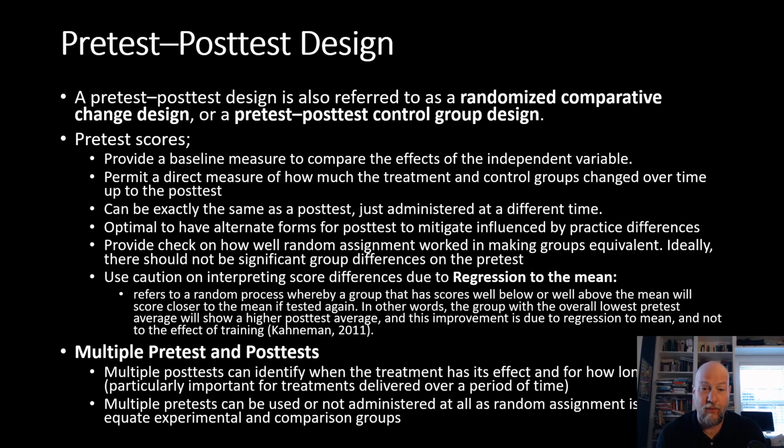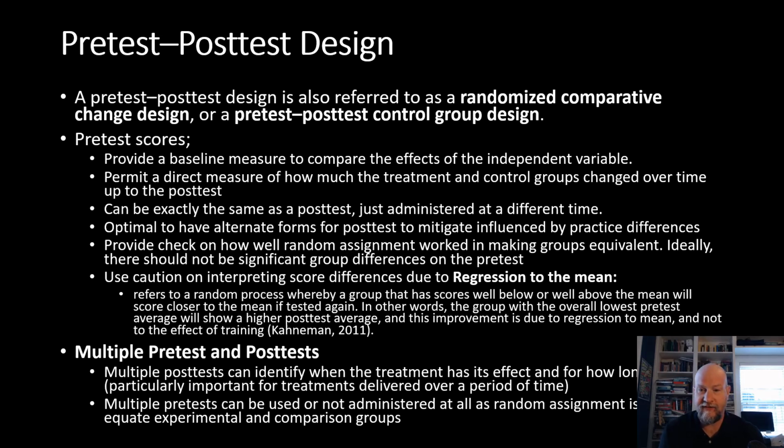This is particularly important for treatment research. You know, when you're looking at a treatment for alcohol dependence, or a treatment for an illness, does it go away, or does the person have an effective dose for a long period of time? So this is really important, to use multiple post-tests in those types of studies.